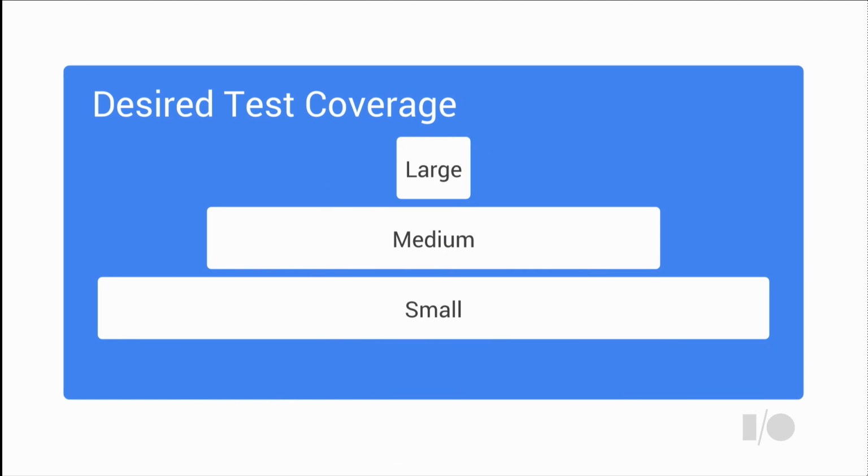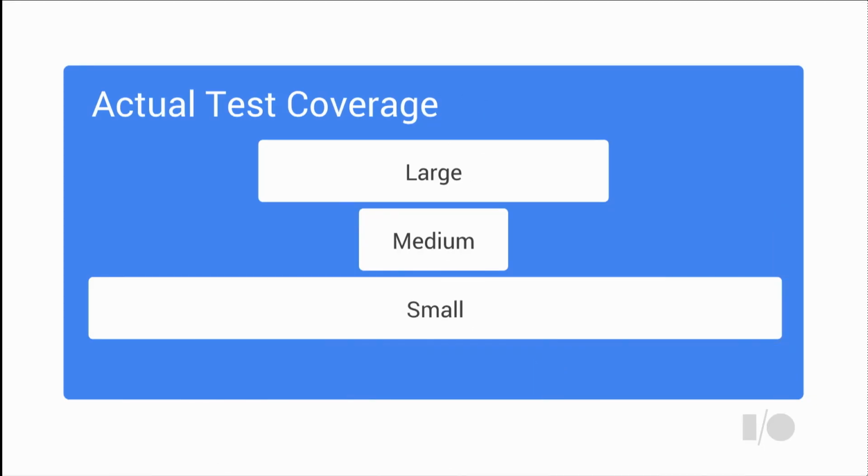So here's what you want your desired test coverage to look like. You want to have about 10% covered by large tests. You don't want to use them too often. You want to maybe have a smoke test or a stress test, something like that, just to make sure everything's still working. Medium tests, those are your UI tests. UIs usually you have a little bit more of these because they take a little bit longer to run because you need a browser and interact with the DOM. And then you have your small tests. So medium tests, you want about 50% coverage, and small tests, you want about 70% coverage. And if you're going to have more coverage on small tests, then that's good, right? Small tests are just the unit tests, like I said.